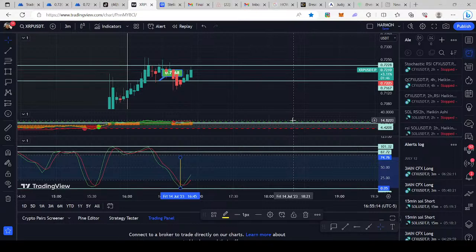Your next 12%, move it by 4%. It would go from 12 to 16. That would be on the second 3-minute pullback. And then 16 would become 20. And then 20 would become 25. And those are your 4 purchases right there. And that should get you $50 in and have you $50 on the side in case there's a big dump that comes in that you weren't expecting. And then you have an extra $50 to buy that dip, and then boom, it explodes and you get paid on it anyways.